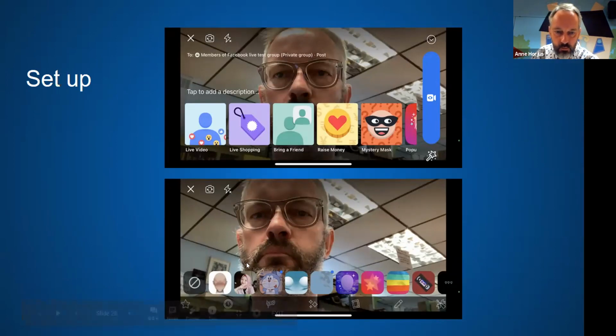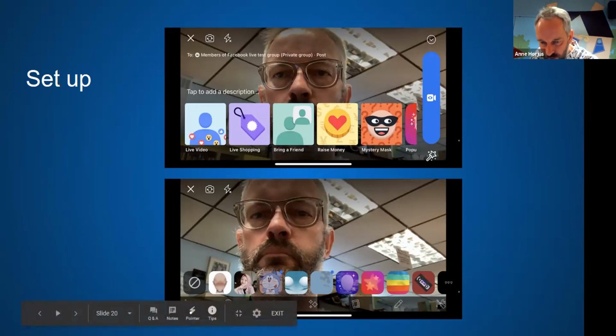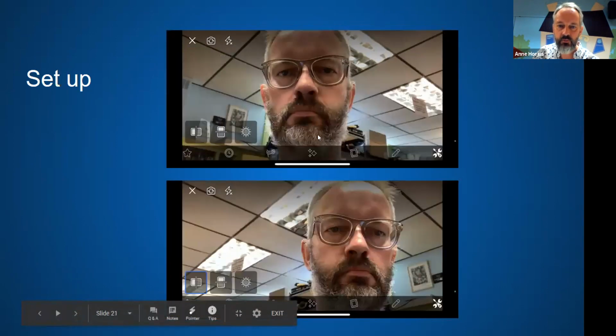And let me think about what I was going to tell you. And then you get on the bottom, you get this little set of tools. I hope you can see my cursor. First you click the wand, you get the set of tools. And what that does is you can mirror your screen.